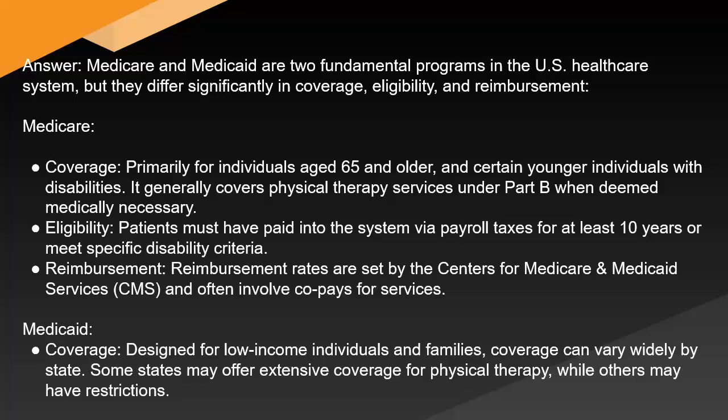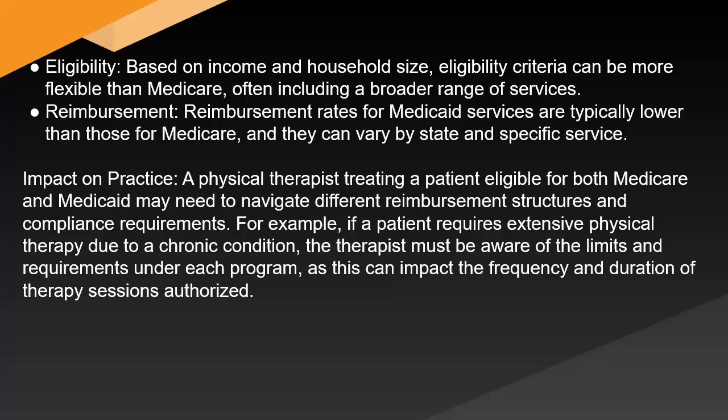Medicaid coverage: designed for low-income individuals and families. Coverage can vary widely by state. Some states may offer extensive coverage for physical therapy, while others may have restrictions. Eligibility: based on income and household size, eligibility criteria can be more flexible than Medicare, often including a broader range of services. Reimbursement rates for Medicaid services are typically lower than those for Medicare, and they can vary by state and specific service.